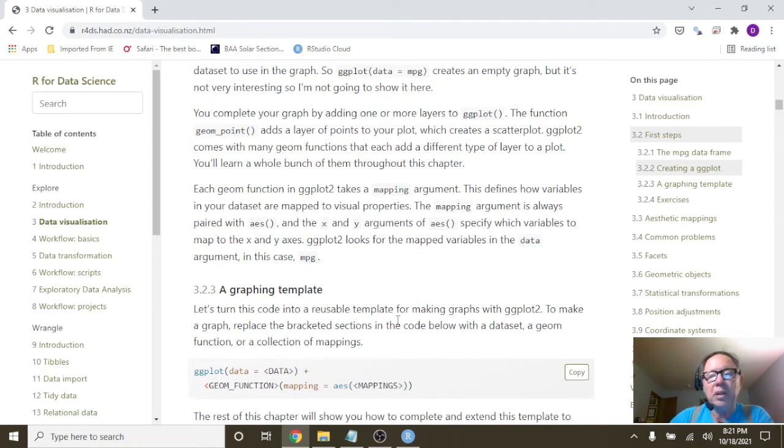Congratulations, you just learned the most important part about ggplot2. If you understand this first section, you're well on your way to creating really nice plots and data visualizations.